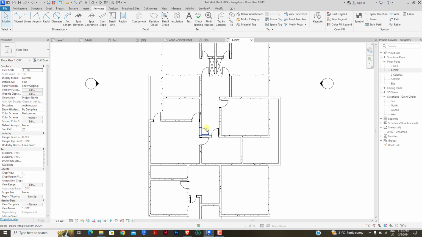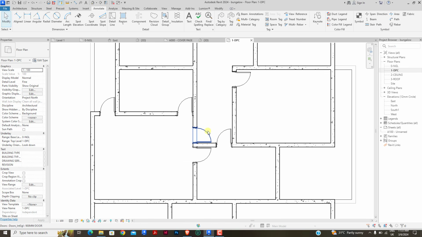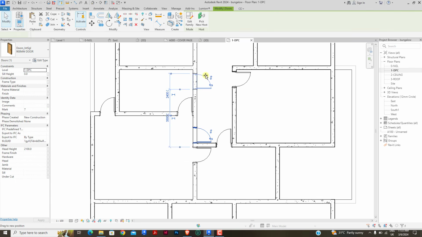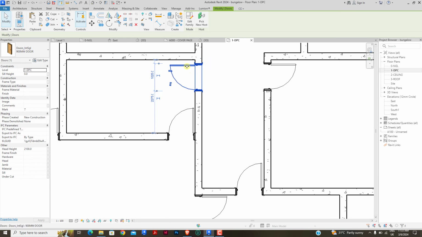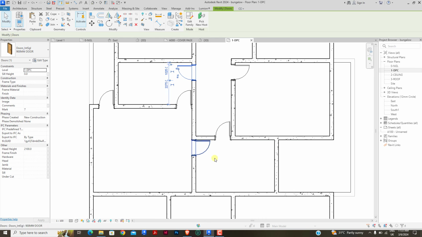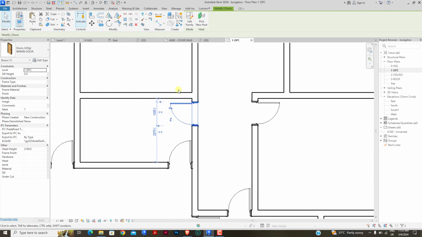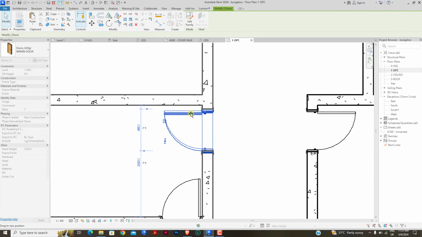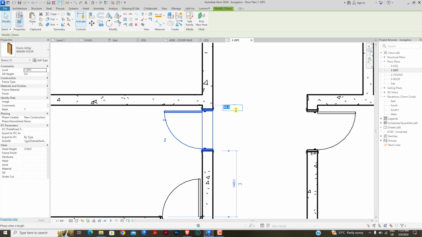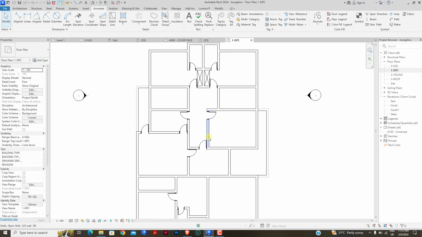I think this door that I have here from this kitchen, let me place it here, so it should be accessed from the store, so here it doesn't get too congested. Yes, I think this is better.